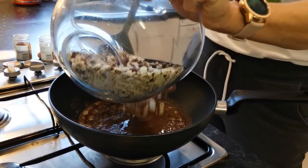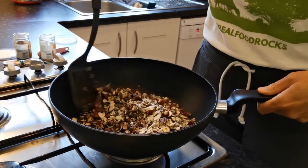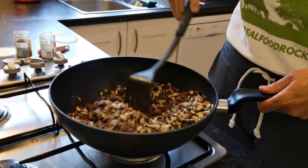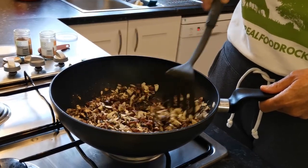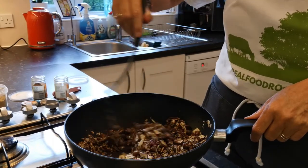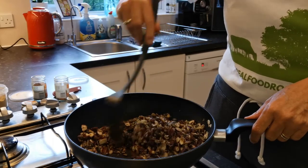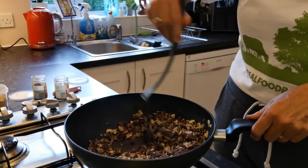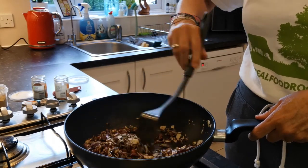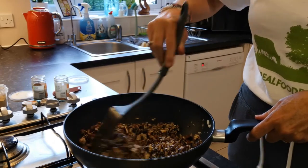And here we're just going to pour the nuts in, toss them about for a minute or so. Hear some of the seeds popping. Just make sure they're all nicely covered, and that all of the oil and the spices have been absorbed, soaked up into the mixture.